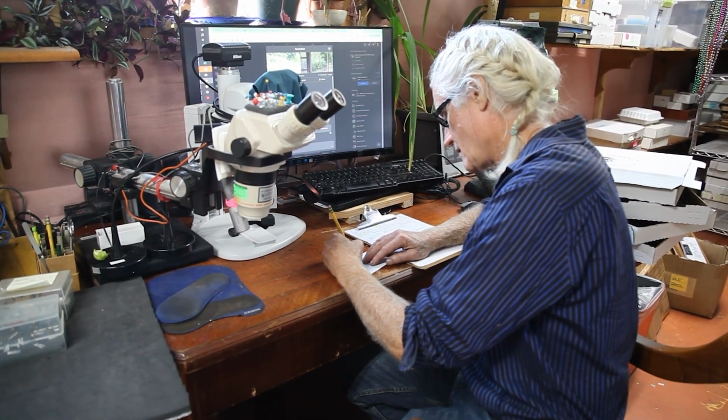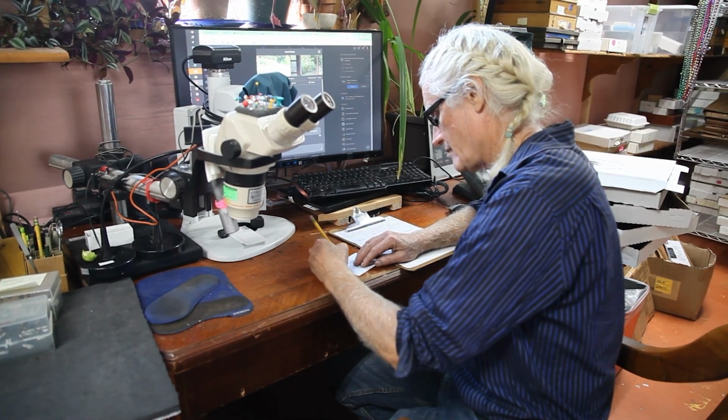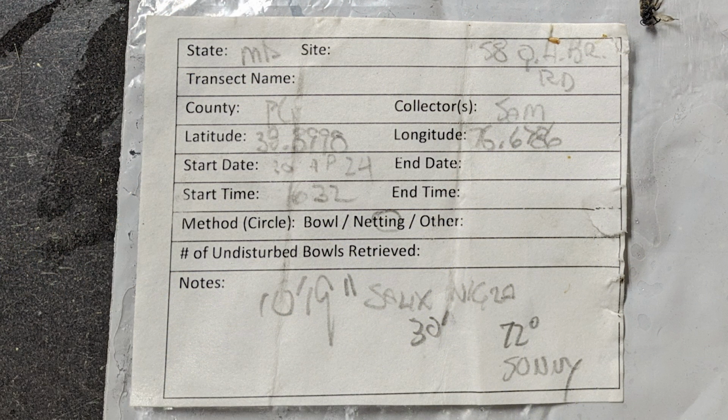Before you begin, it is good practice to pre-fill survey sheets and tracking labels to reduce time spent writing in the field and ensure data consistency throughout transects and sites. Tracking labels are small pieces of paper that contain the minimum data required for tracking samples during specimen processing. They are placed in each Ziploc bag with specimens after each survey.